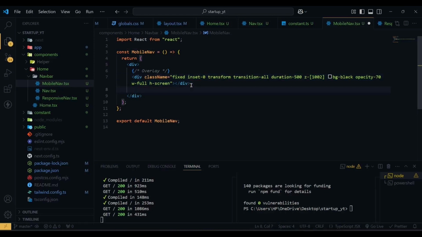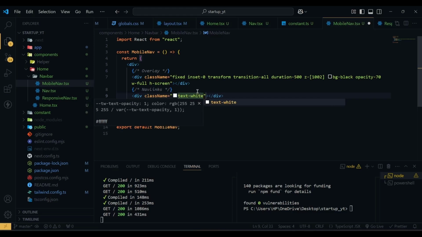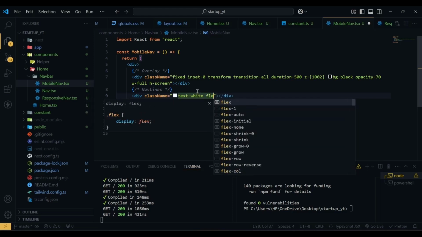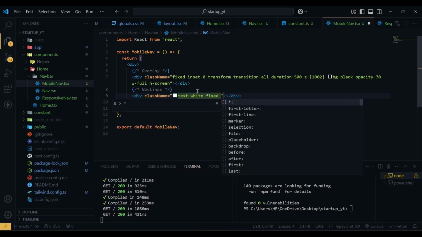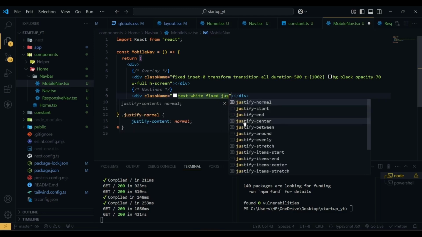Next, after this div, we have our nav link. So here we have a div with class name of text wide. This one will be fixed. Justify will be center.